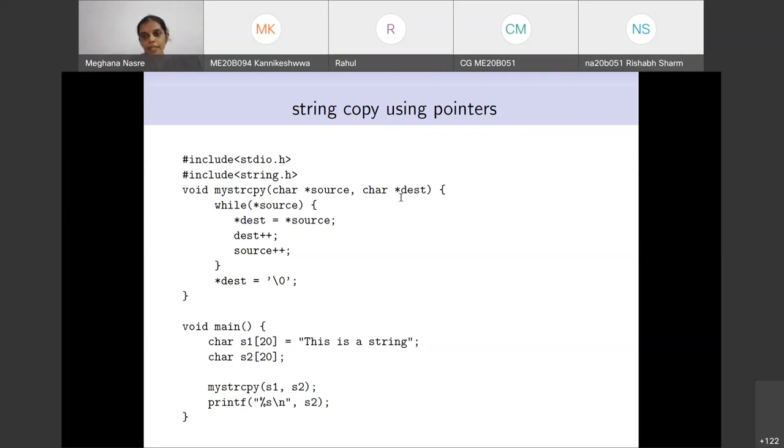Just like swap, if you are given A and B, and you do printf B and A, it swaps externally. The printfs are printed in a different way, but internally A and B continue to have the values 10 and 20. So we don't want the pointers to be swapped. We want it to be copied. We don't want the pointers to point to each other.